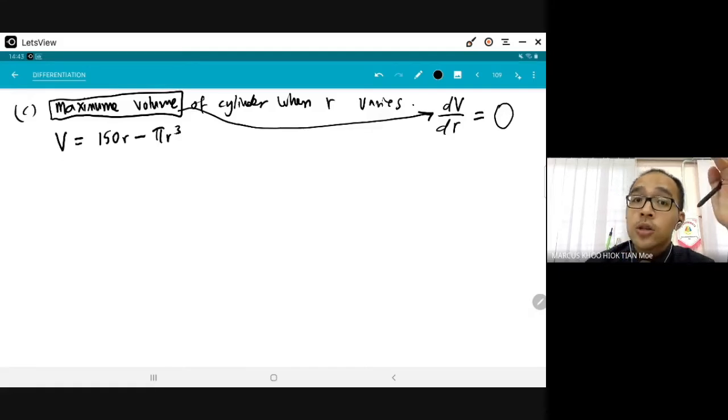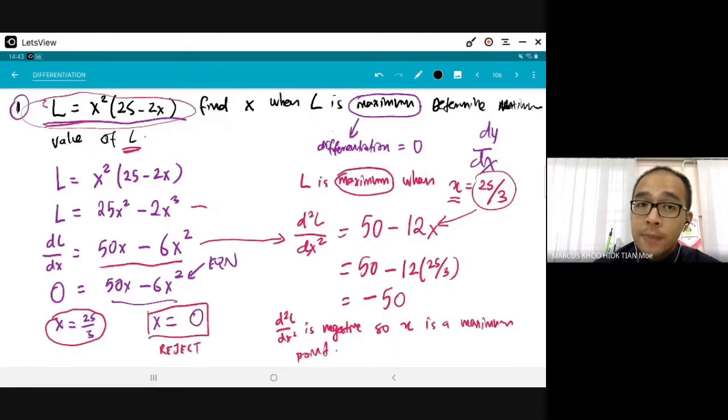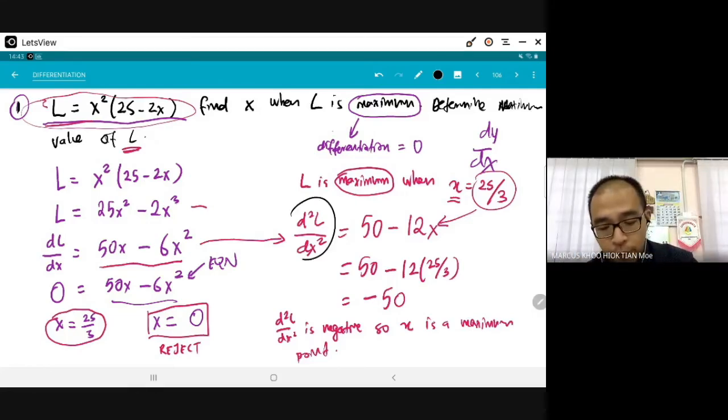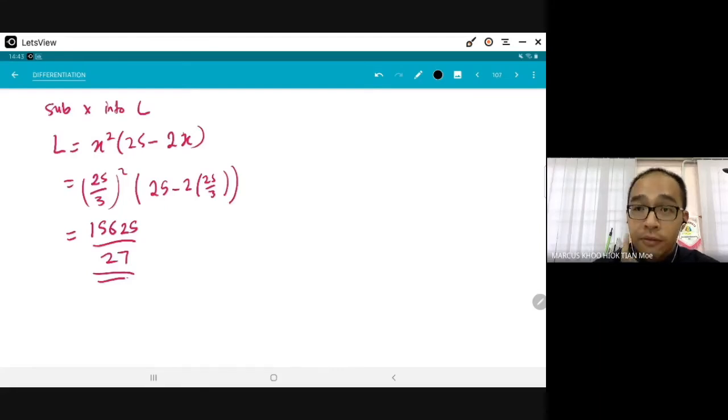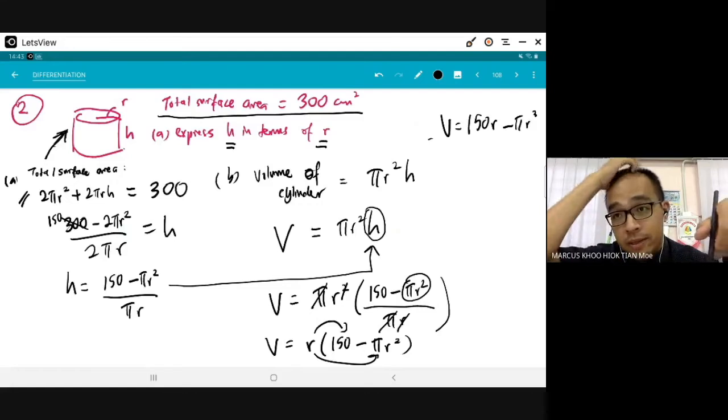Okay, so this is the stage where we do what we did with this question just now lah. Okay, with this question just now that you see lah. Okay, you differentiate, kasih sama dengan kosong, find the different values of R, and then prove whether it is maximum or minimum, baru kamu sub into the V. So saya tinggalkan sampai sini saja. I want you to do this question on your own. But I want you to see that actually the process is the same. Okay, cuma dalam soalan ini dia kasih tambah-tambah sikit lah.